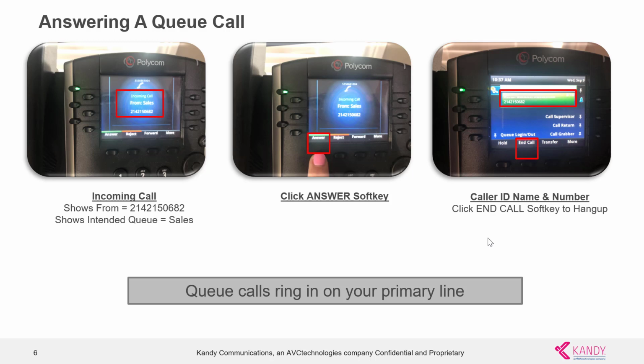And you can also utilize a headset if your telephone supports that to answer the call. When you're done with the call, you can use the soft key to end call, or you can place the handset back into the cradle of the phone, or again, using a headset, you can end the call from your headset.